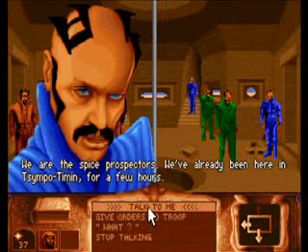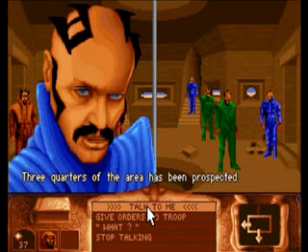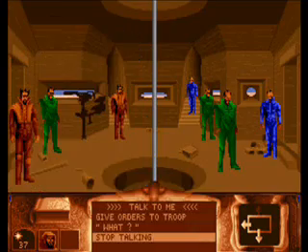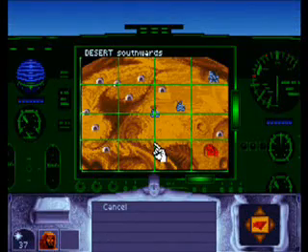We are the spice prospectors. Let me show you the statistics of my troop. Three quarters of the area has been prospected. This area is relatively poor in spice. Okay. So we'll take the ornithopter and head south. Select destination on map. Desert. Southward.